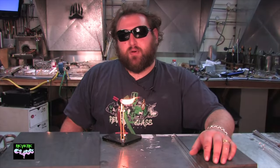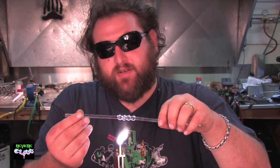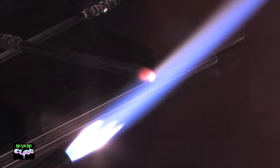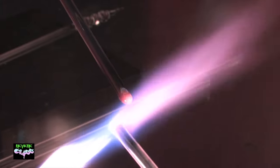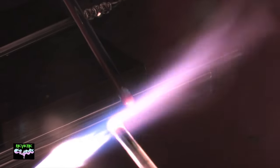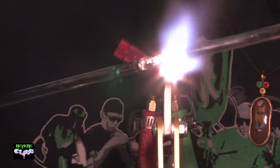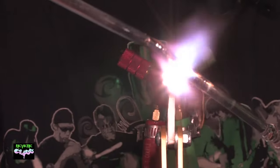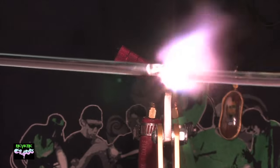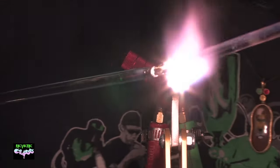The next exercise is called pulling the stringer — it'll be useful all throughout your glass career, and you can practice it right on the rods where you practiced your marias. First, put a bushy flame on, then grab another rod and heat it up. When both rods are the same color, they're the same temperature — that's a good time to connect them. You can practice your connection points during this exercise by trying to get as clean and even a connection as possible without tooling. Hold the rod at an angle and go back and forth in the bushy flame to create an even heat base for your stringer.